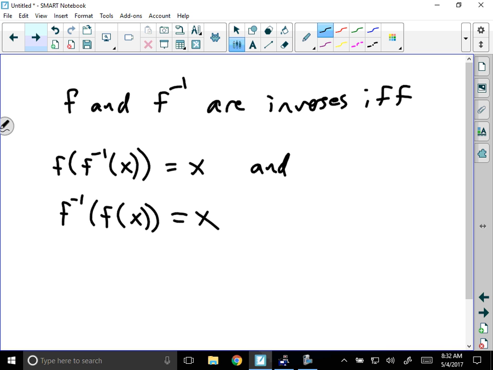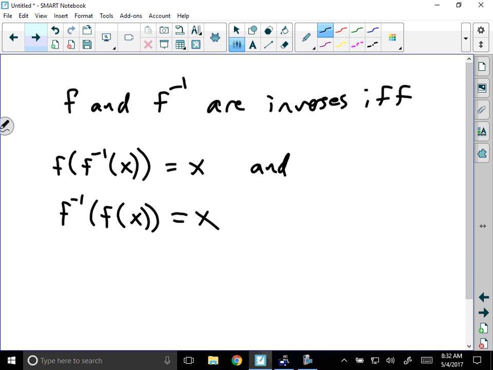So if you are ever asked to algebraically confirm that two things are inverses, I don't expect you to go through the algorithm. I don't expect you to do the switcheroo method. I don't expect you to do the reverse and undo method. The expectation is this, that you'll find F of F inverse of X and show that that equals X. And you'll also have to show that F inverse of F of X equals X. That's going to be on the test. That's going to be on the homework. It's a big idea. For sake of time, I don't think we're going to run through one of those right now. But this is what it takes to show that two functions are inverses.